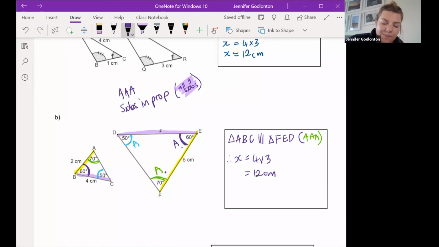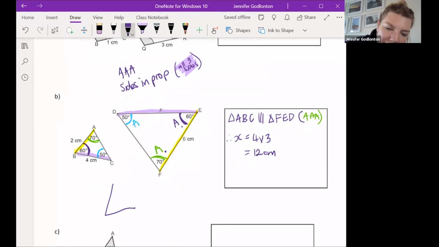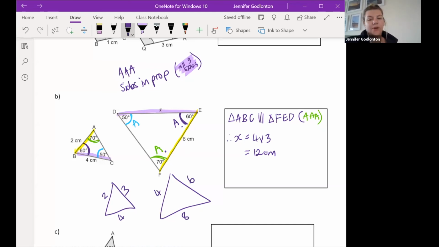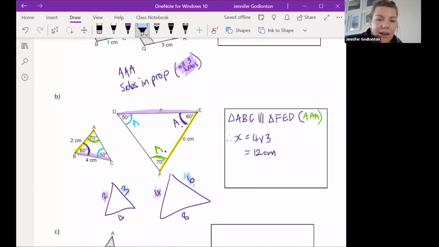So imagine, I wonder if I had one here. Okay. If I had a triangle like this and a triangle like this, and this was 2, 3, 4, and this was 4, 6, 8. They haven't told us any angles. We don't know any angles. But we can see that 2 times 2 is 4, 3 times 2 is 6, and 4 times 2 is 8. We could say these two triangles are similar because their sides are in proportion. Makes sense? Thank you, ma'am. Cool. Singer, is this a question?